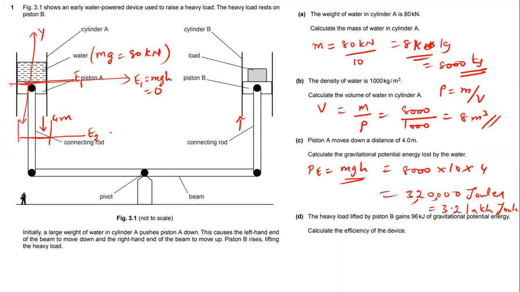Yeah. And what is E2? E2 is nothing but mg into the value I've measured here. The water level, as the piston has moved, is a distance of 4 meters downwards, which should be -4 over here. So your answer here is not just 3.2 lakh joules. I should have suggested that there's a negative sign here. Is this clear? Yeah. Okay.